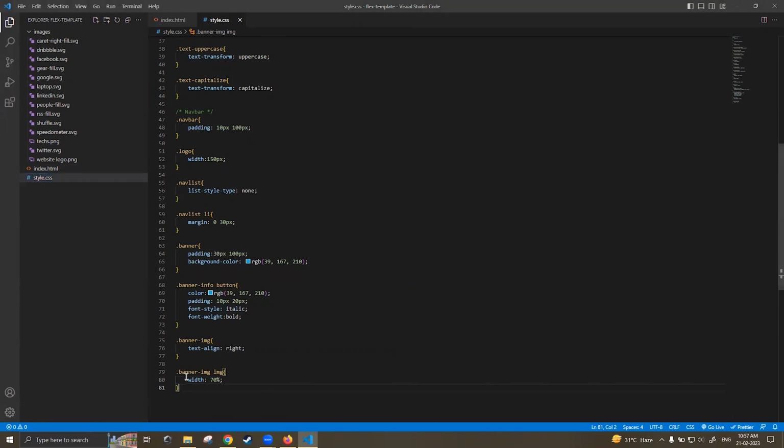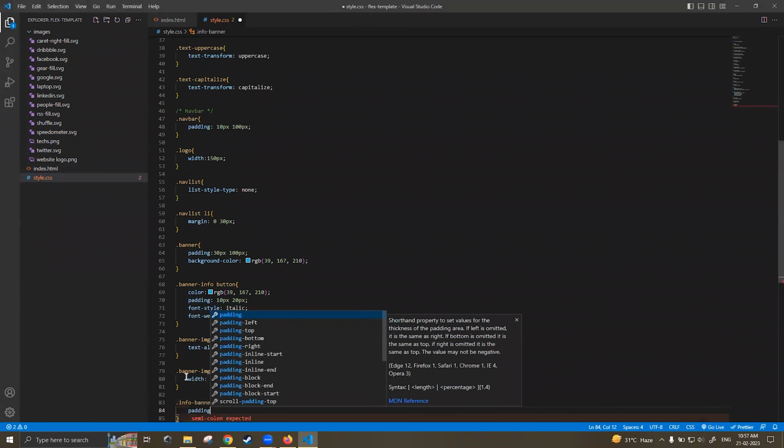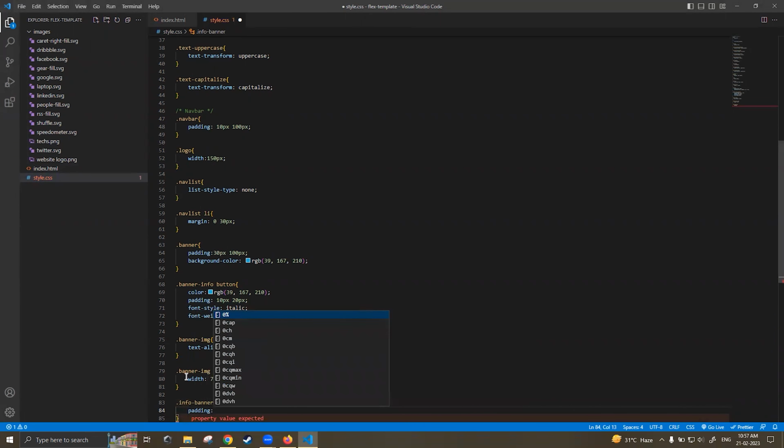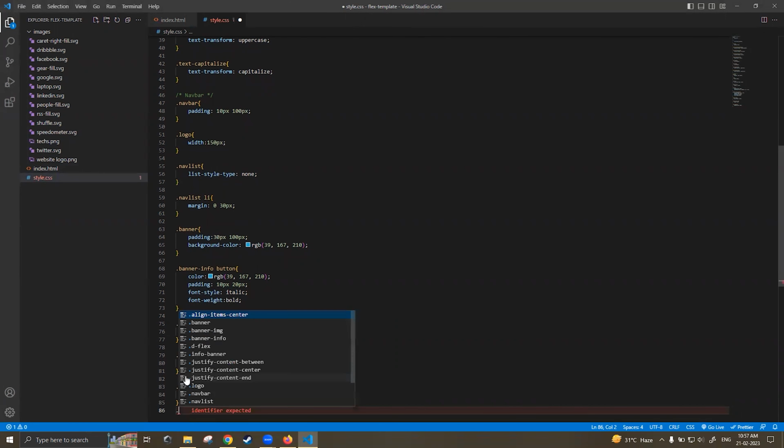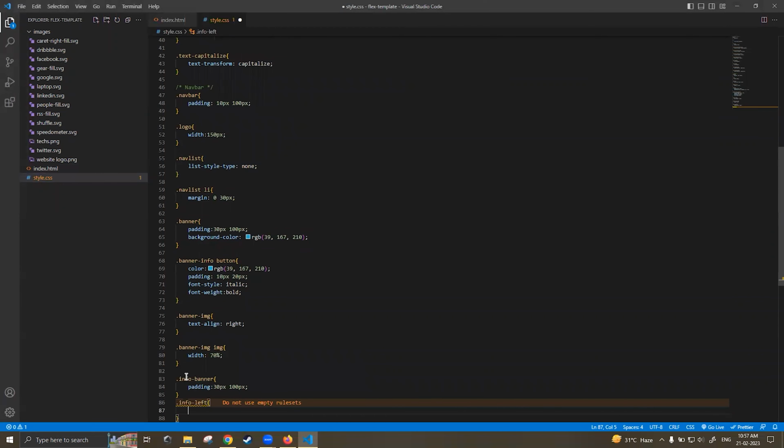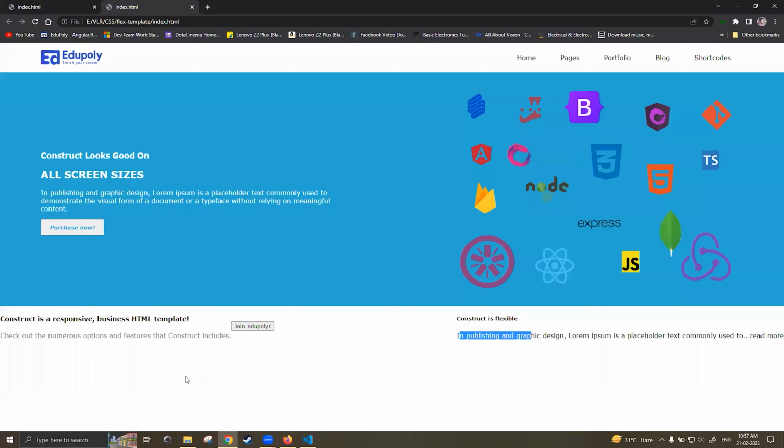So here, after the banner image, I'll create the info banner class. So in the info banner class, what do I write? First, I'll apply the padding, whatever padding we want. Let's say 30 px, 100 px, and then the info left part. In the info left part, what is to be added? I am to add a padding.